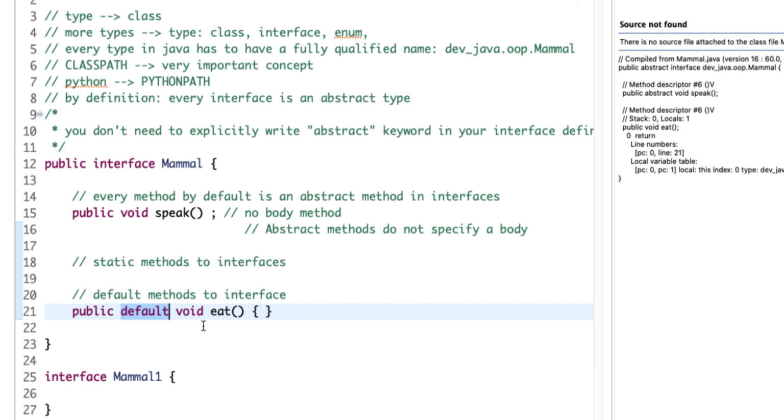Java already had this keyword in the switch statement. So they didn't add a new keyword, they just reused it. They reused the default keyword, which is good. I mean, it's good to not add new things and instead reuse the original ones. Instead of reuse, the better terminology is repurpose. Now they repurposed this in the context of interfaces, right?